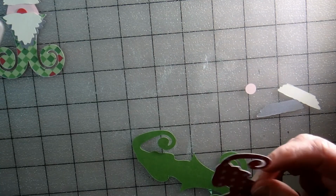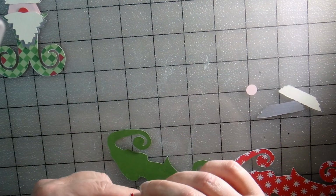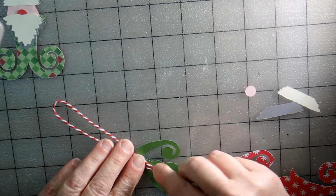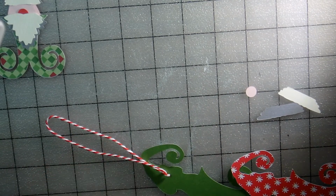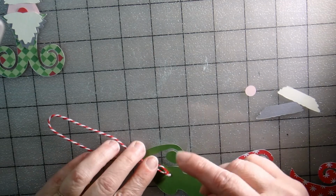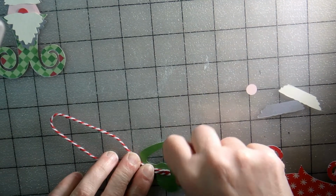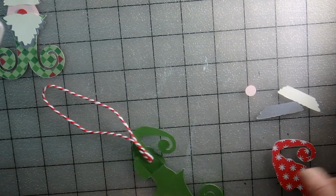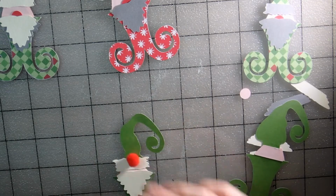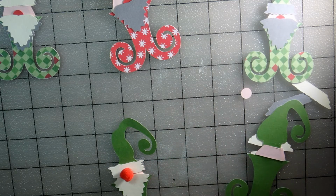Okay, and another two-sided gnome. I'm going to do another two-sided gnome here. This one's just a little bit different shape. But I am going to take a piece of this fun string, and I'm going to have that as my hanger, so I am just going to go ahead and tape the ends of that down with a little piece of just regular cellophane tape. And then I'm going to go ahead and glue this all up.